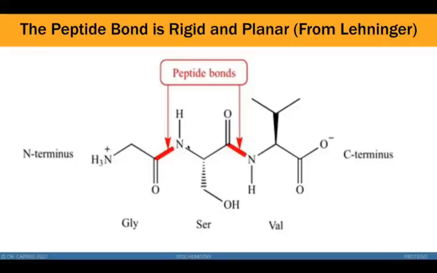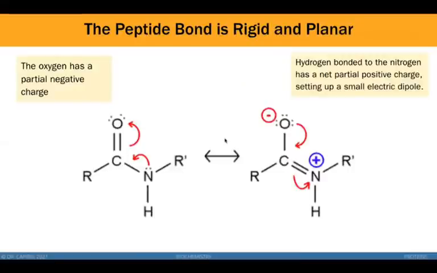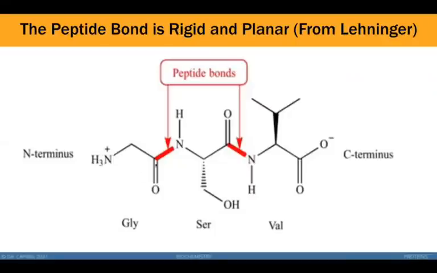group, this is rigid, meaning it has no ability to rotate, doesn't twist around. The only bonds that twist around are this one and this one. So the nitrogen of the amino group and the alpha carbon, and the alpha carbon and the carbonyl carbon. Okay. So what is the reason why the peptide bond is rigid? Okay, there's a reason why there's a rigid peptide bond.